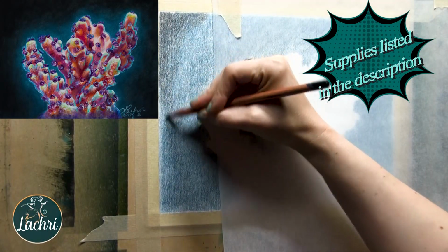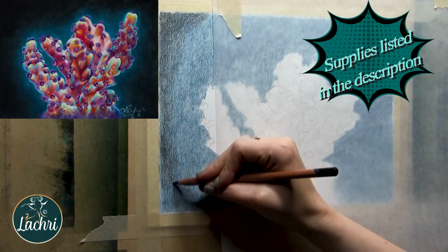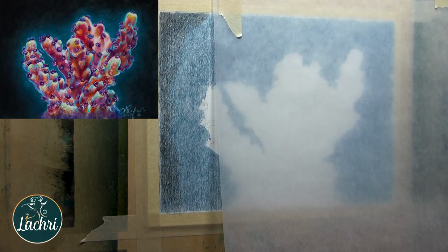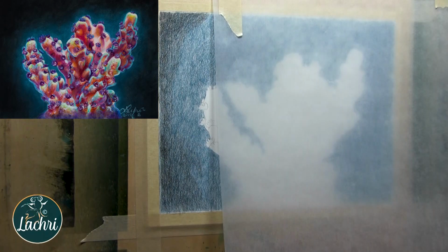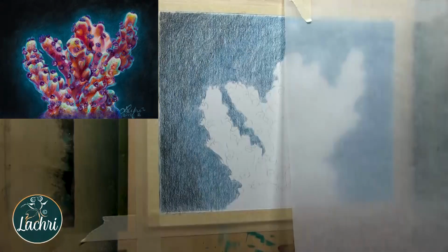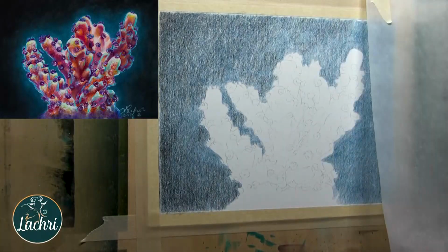It took me, I would say, 3 layers of colored pencil on the paper before I started blending out with odorless mineral spirits. I use Mona Lisa odorless mineral spirits. Gamsol works exactly the same. It's supposed to be less toxic. And I'll have links to the supplies that I'm using in the video description.